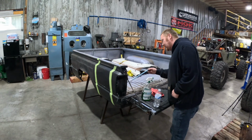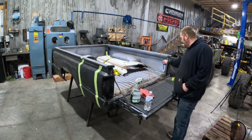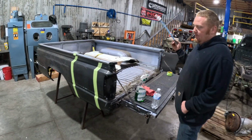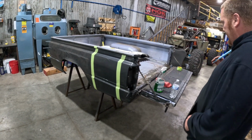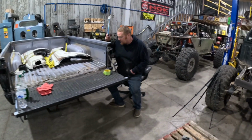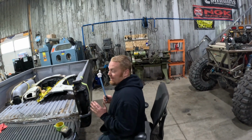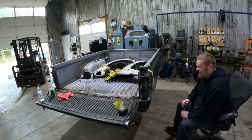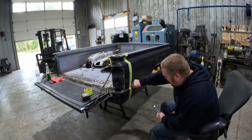We'll cut down until we see it on the inside, and then once we see both little cut marks on the inside, we'll snap a chalk line along the floor, and that's how we'll deal with the floor part. Not much to it. Take lots of time measuring, because the more time you spend measuring, the less time you'll have to spend fitting. Because no one likes to weld huge gaps. So anyway, we got this side taped out.